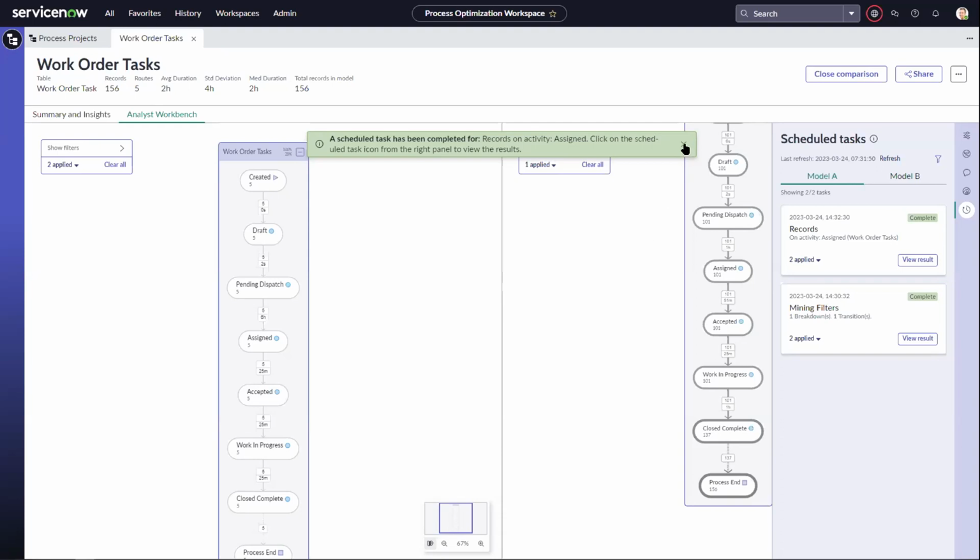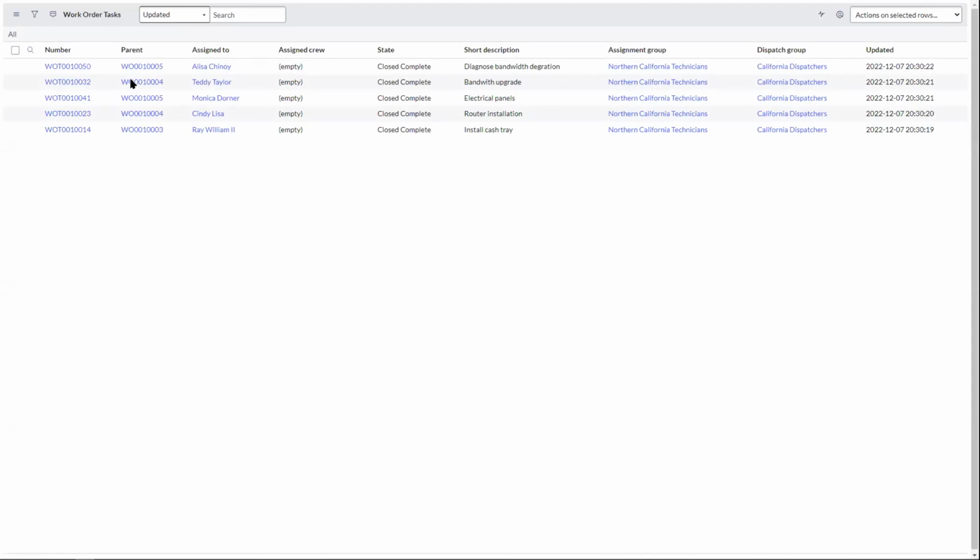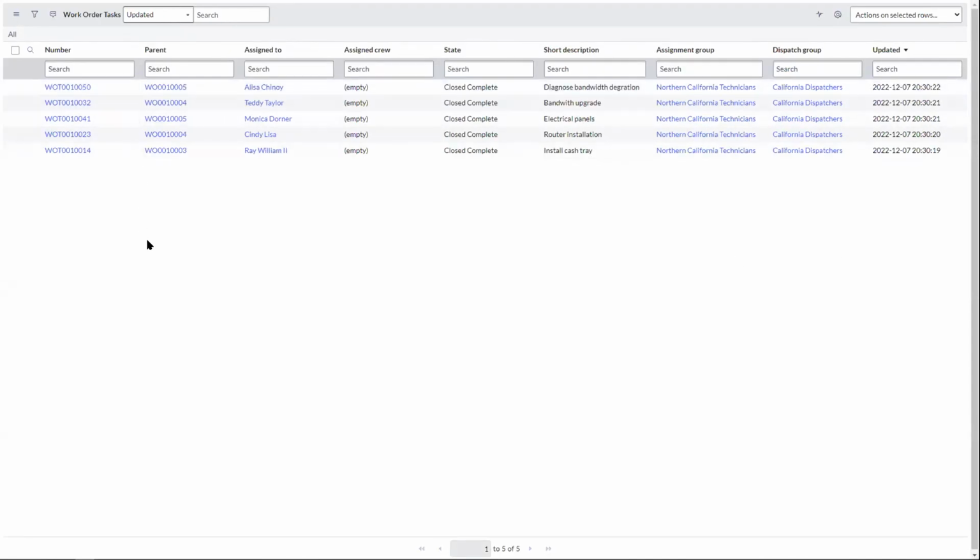Just for those that are joining us for the first time, you may notice as Rob clicks on some of these filtering options or these running the records, you see that it's kicking off a scheduled task. One of the things that process optimization is really good about is making sure that we do no harm from a performance perspective to the operating instance itself. So we're using the shared machine learning infrastructure to do some of this ad hoc number crunching. So it kind of frees the instance up. You don't have to be concerned about any sort of performance impact with process optimization. That's why you see those little scheduled tasks every now and then.